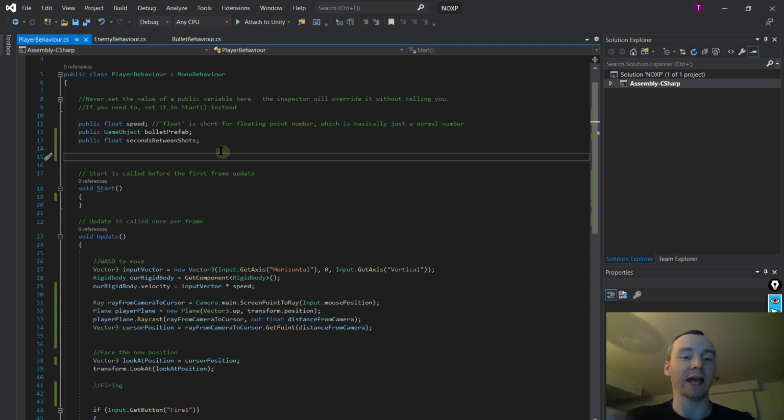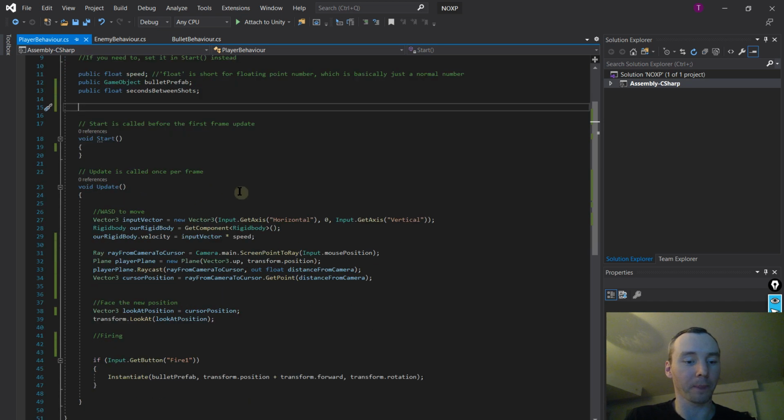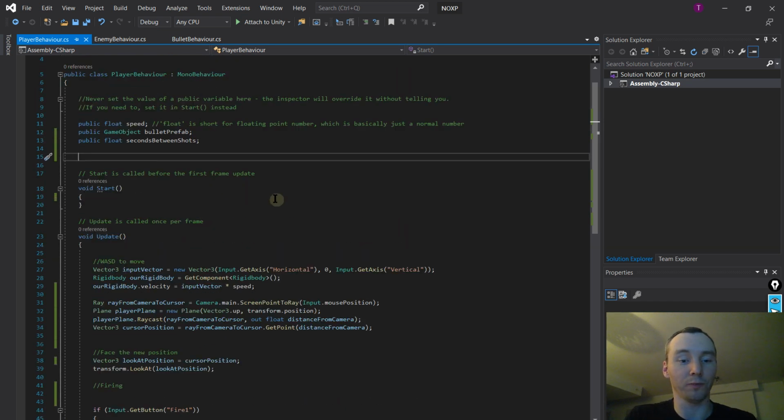But if we want to count how long since the last shot, there's no reason for that variable to be public. But we do want it to persist. We want it to be something we can refer to. We can change it this step, and its value will be kept next step. So we do still want it up in this area where we declare things that we want to be universal to our instance.